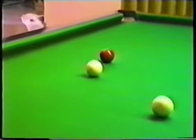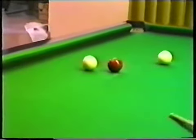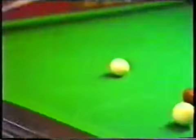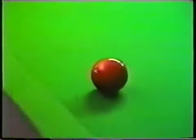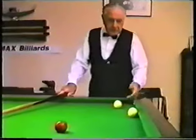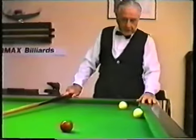We'll go through it again and just feather the red on the other side. There's perfect position on the other side. Just go through here now and I've got top of the table. All I've got to do is dribble that red ball in the pocket there and there's perfect position. This is another variation. I could play in off that red.